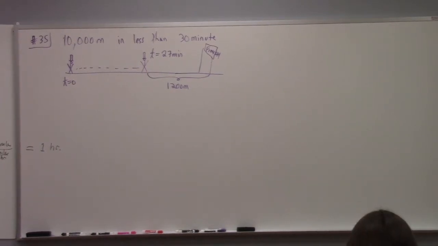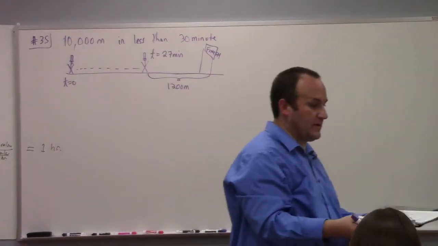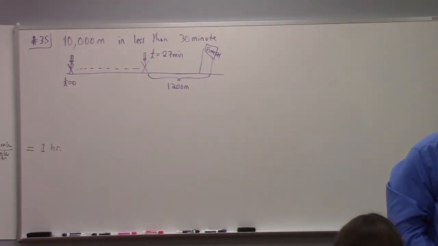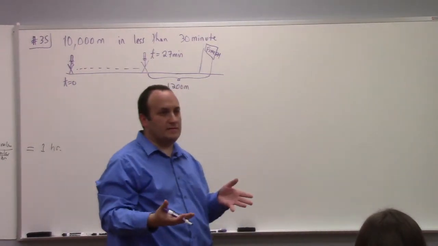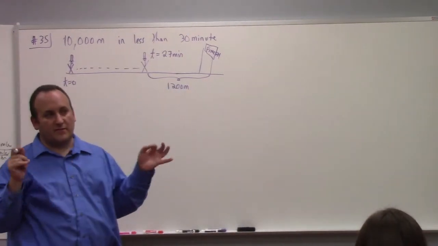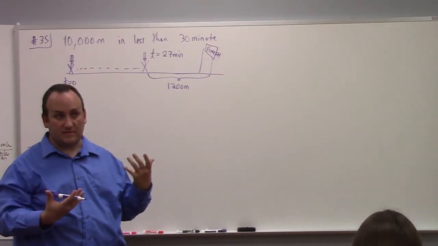So when I try to solve a physics problem, here's my thought process. First of all, read the problem, right? Then the second step, which could actually be done at the same time as reading the problem, is I make a picture and try to write down all the information I'm given, organize it, and identify what I'm being asked.